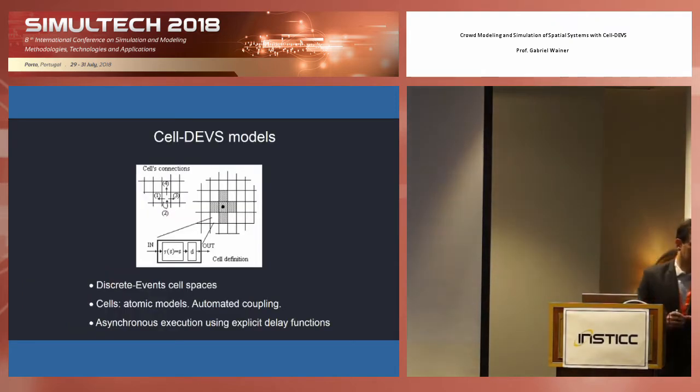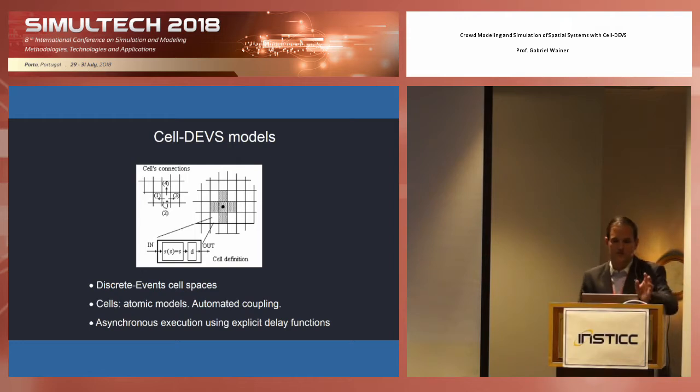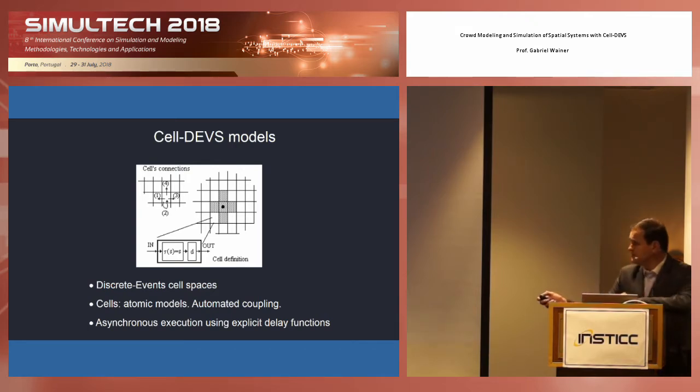What we do is based on a formal technique called DEVS, invented by Bernie Ziegler a long time ago, and it has evolved a lot. DEVS is a formalism with a mathematical background. You model your system using discrete event equations. And we invented a few years ago something called CellDEVS, which is a combination between something that looks like Cellular Automata and these DEVS models.